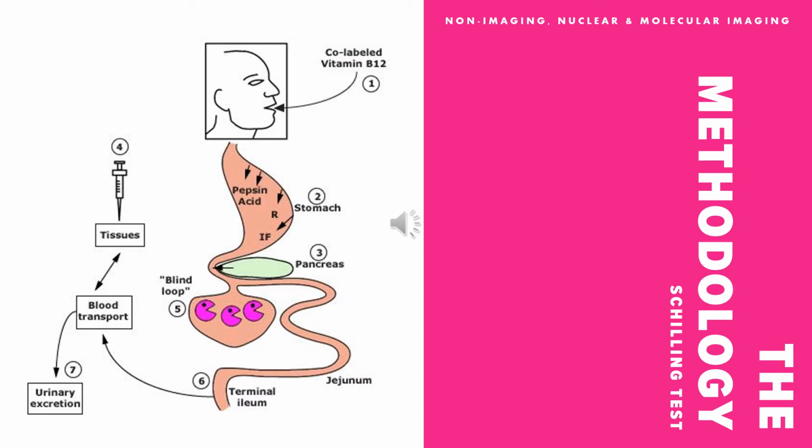This is what I explained earlier. You give a fasting patient radio-labeled vitamin B12, and it goes into the GIT, and then the absorption and so on. Usually we expect the absorption to happen at this area, the terminal ileum. At the same time, intramuscular injected unlabeled B12 is given as well. If you have normal absorption, you have 10 to 40% excreted in the urine, but if you have abnormal absorption, you have less labeled B12 in the urine, meaning you have some kind of issue with that particular disease. So that's a simple understanding of the concept of the Schilling test.